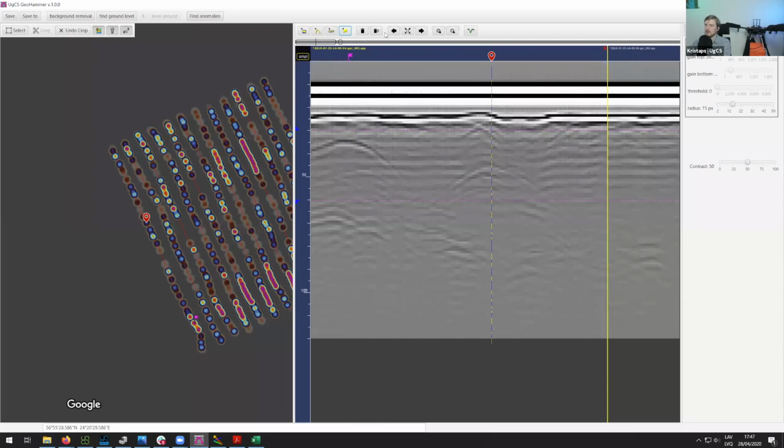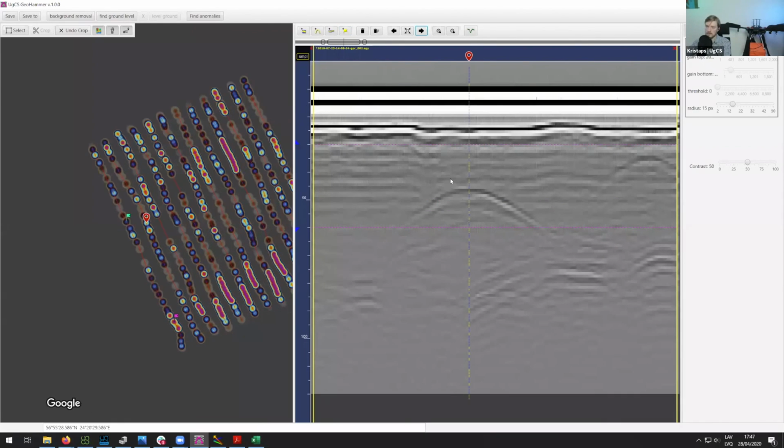Then on this side, I can do something similar. It seems like the hyperbola top is approximately somewhere there. Now let's move through this. Again, in the next part, you can see the pipeline is about somewhere here.